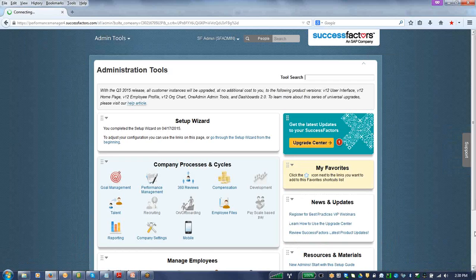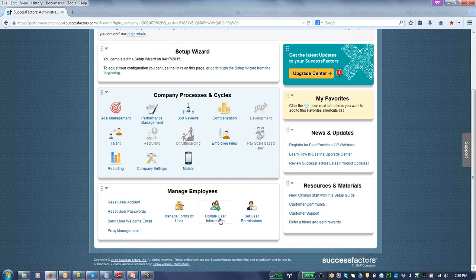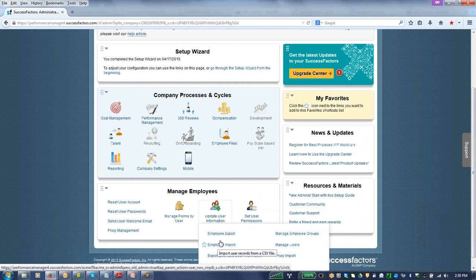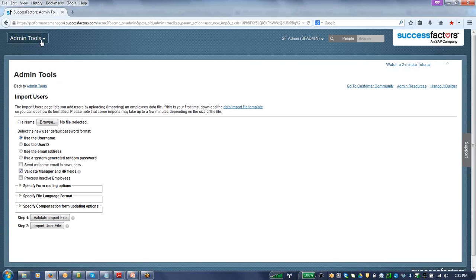The one thing we would like to show you is the export import users. I can manage users here. I can import users, I can export users, I can manage users en masse. It's called the UDF file. I can look at the UDF file template, and I can import and export using the UDF template. Just give me one second. Let me get the file ready, and we'll walk you through how to make changes to that file.